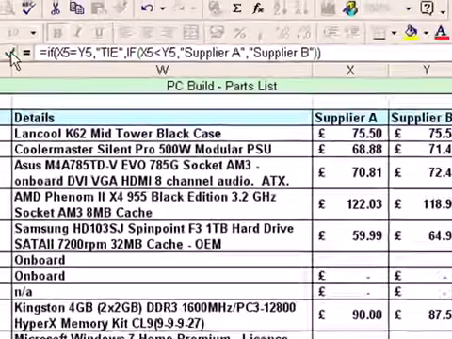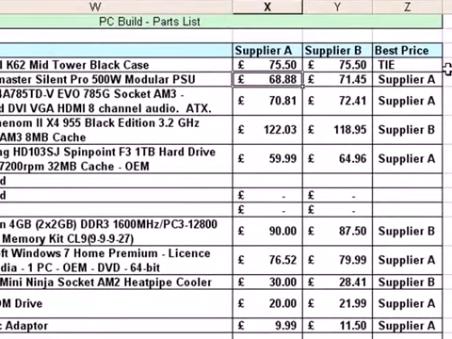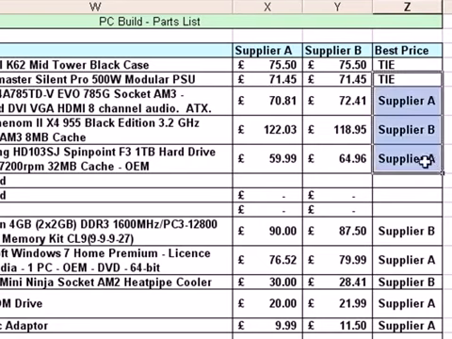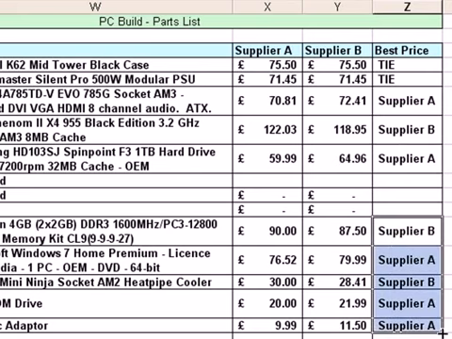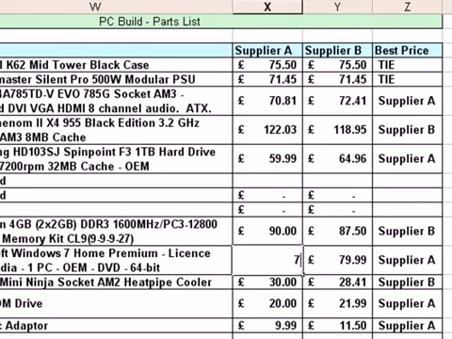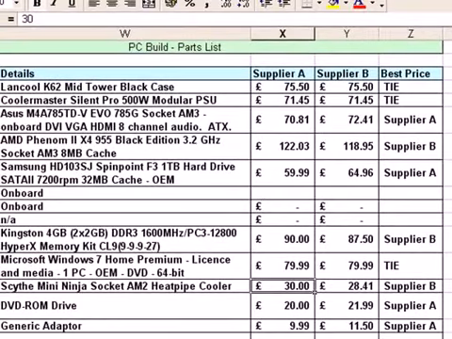Okay, so if I click on the tick there to accept that, obviously we get supplier A as the best price. We can test that by putting £71.45 into the supplier A column, and we get tie again. Okay, and I'm going to copy that function down again as I did before. Just copy and paste across the gap, continue copying down all the cells. Okay, so now if we come down to the software row and change the price of the software supplier A so it matches, there we go, we get tie appearing. So that seems to be working. So that is how to modify or update your function to ask several questions within one function.